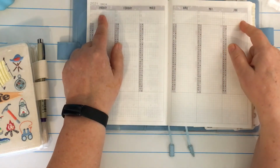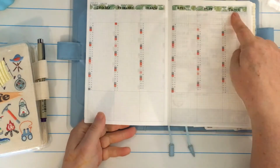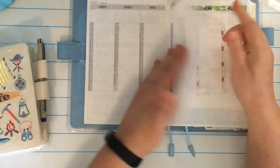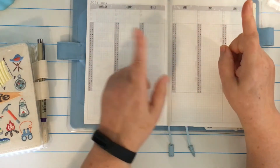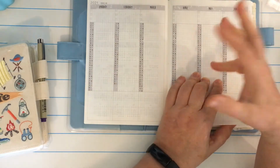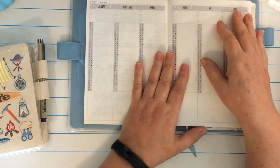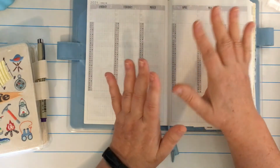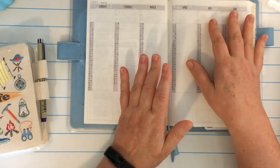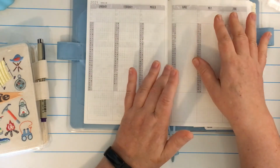And the top section up here, I am still kind of undecided. I am thinking that in this section here and in the top section here, either here or on this side, I may end up doing my word of the month. Even though I have a word of the year, I plan to do a word that works with what my word of the year is going to be, which I'm feeling like it's going to be explore. So there's many different ways that you can explore in life, not just exploring the world by traveling, but you can explore your career, you can explore your relationship.